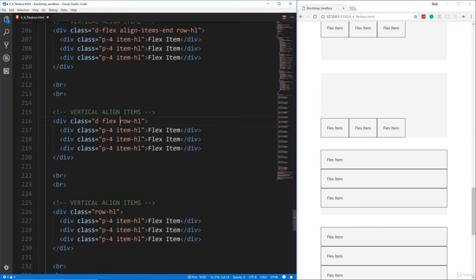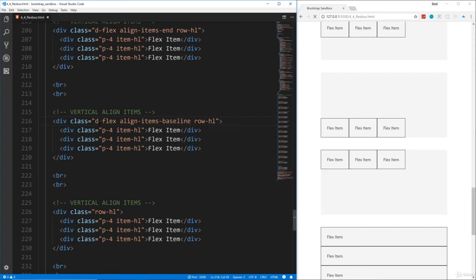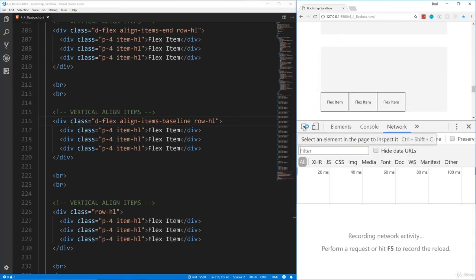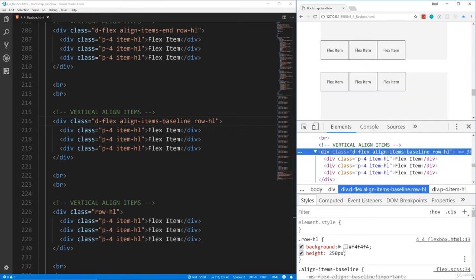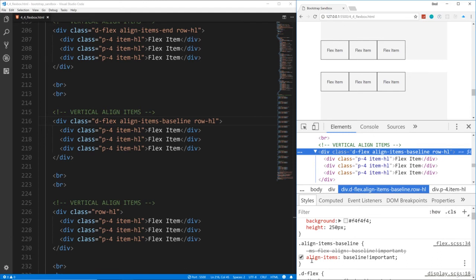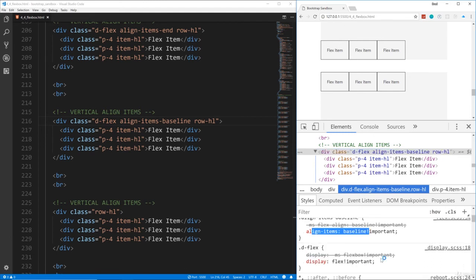Let's say d-flex, and let's say align-items-baseline, and save. And it's just going to look the same as the align-items-start, but if we look at the CSS, baseline, it's using the align-items property, setting it to baseline.